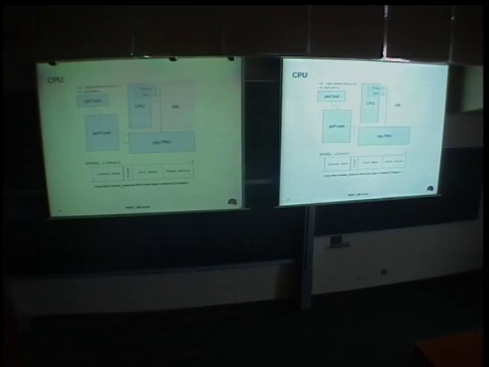CPU PMU. CPU PMU is probably the most interesting one because it lets you do the most interesting stuff. The CPU by itself offers you many events. Those events actually group into two distinct groups. The first is architectural events, the other is non-architectural events. The thing is that architectural events are the same on each CPU model. So if there is a new CPU model, you can always rely on architectural events. The architectural events are like cycles, cache misses, branch misses, just the very common events. And there are like 7 or 8 of them.